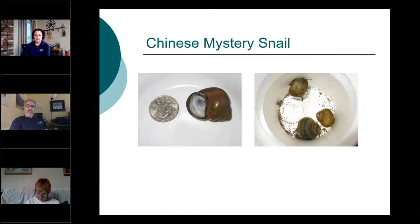This is a species that if you don't have it in the lake yet, we recommend that if it does pop in, to pull them out, so there are fewer and fewer to reproduce each year. So harvest away. If you have any snails that are this big, just pull them out and toss them in the trash or in the woods far away from water so that they're not in there reproducing. They're easy to pick up.